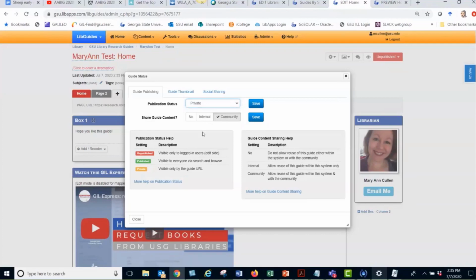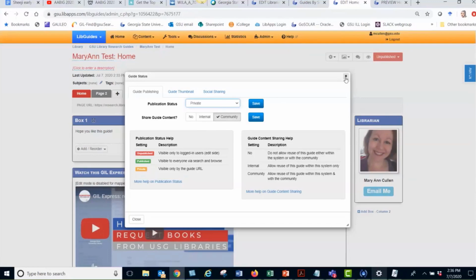So this might be a good choice if you made a guide specifically for a class that you don't think is of general interest, or sometimes it'll be a published guide that you've made for a class and you're not going to use it right now and you just want to take it off the list so the list isn't cluttered, but you just leave it in case somebody wants it. You can publish it privately. So that's how you would publish it.